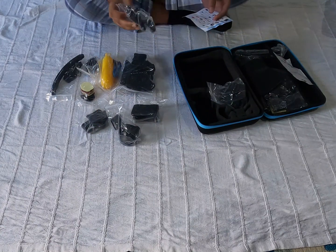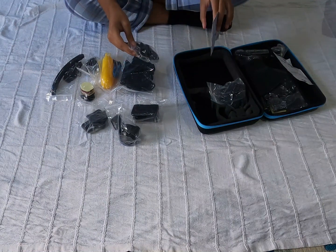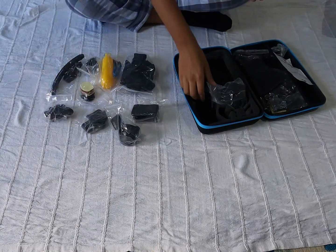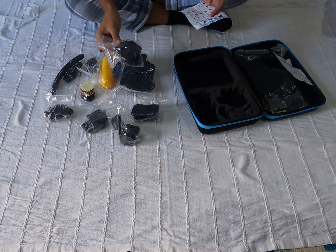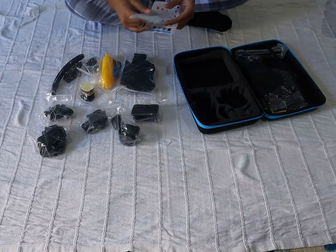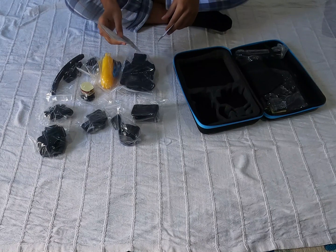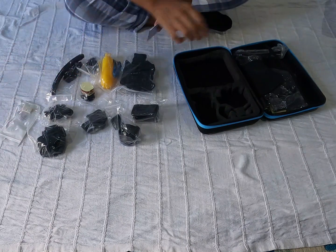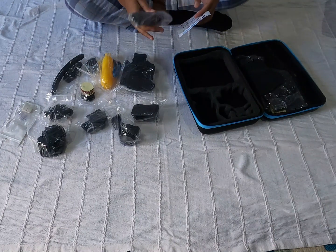Now, this is what the main item is for today. These are a bar mount for bikes, so you can clip it on, and we'll go back to this later. I think this is another wrist mount. These are for moisture, so if you've kept your GoPro in the case and it has been raining outside, you can stop moisture from getting onto your lens. We have a small tripod here.